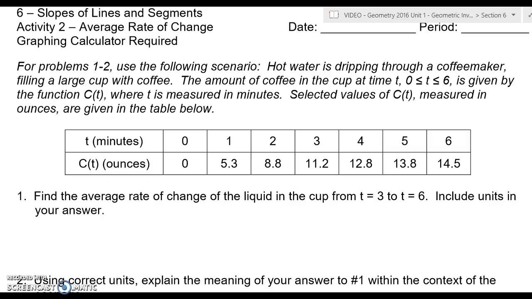We're again looking at slopes of lines and segments, and in part two, we're going to look at slope as an average rate of change. So a little bit different than calculating with coordinates or equations. We're going to go back to that table representation of functions. What we're trying to do is find out how much one quantity changes compared to another. That's what an average rate of change is.